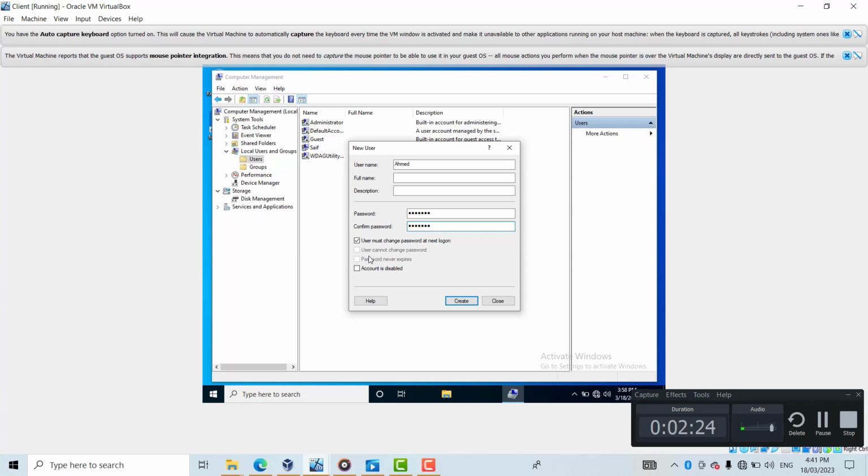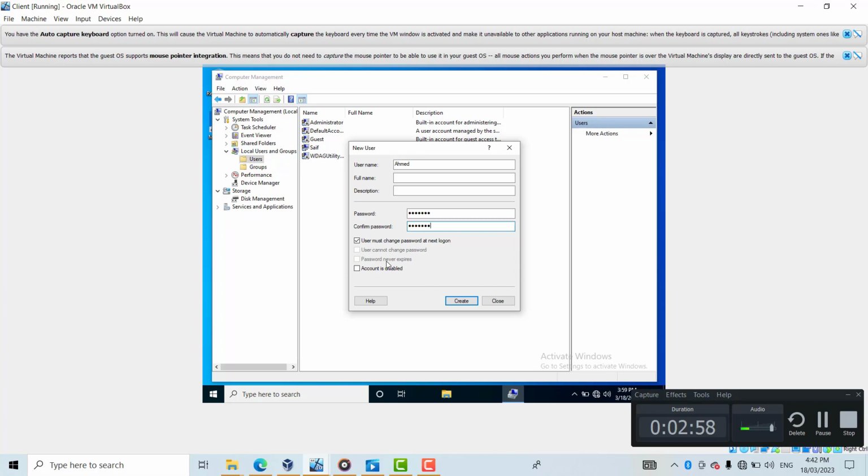These four options you see are the rules for how you are going to treat this user. The first one says the user must change password at next login, meaning every time the user wants to log in to this device he must change his password. Second one, user cannot change password, meaning the password is permanent; if he wants to change the password he will not be able to.